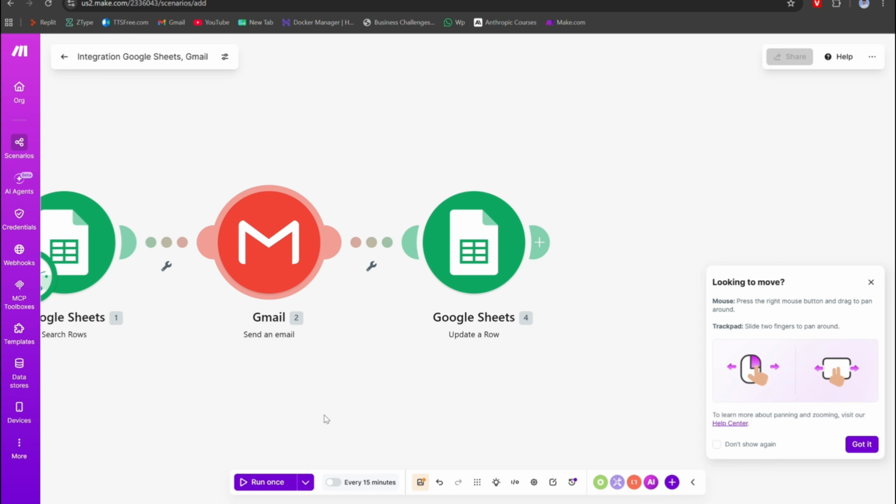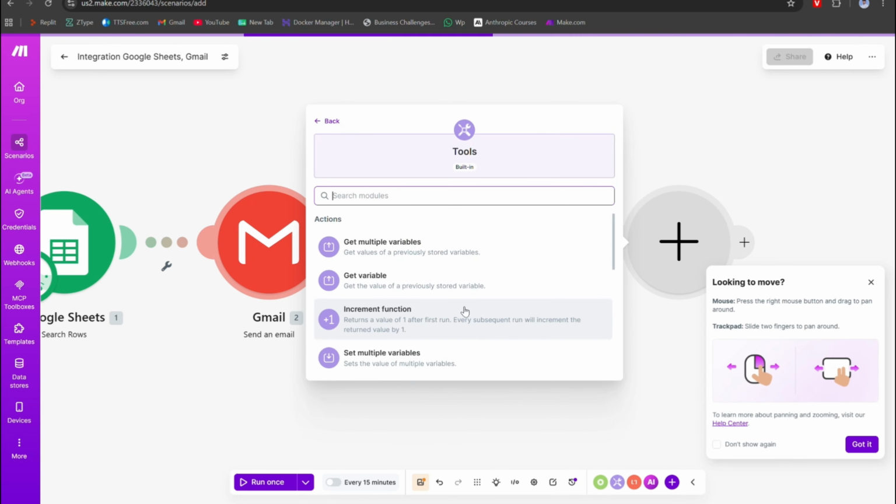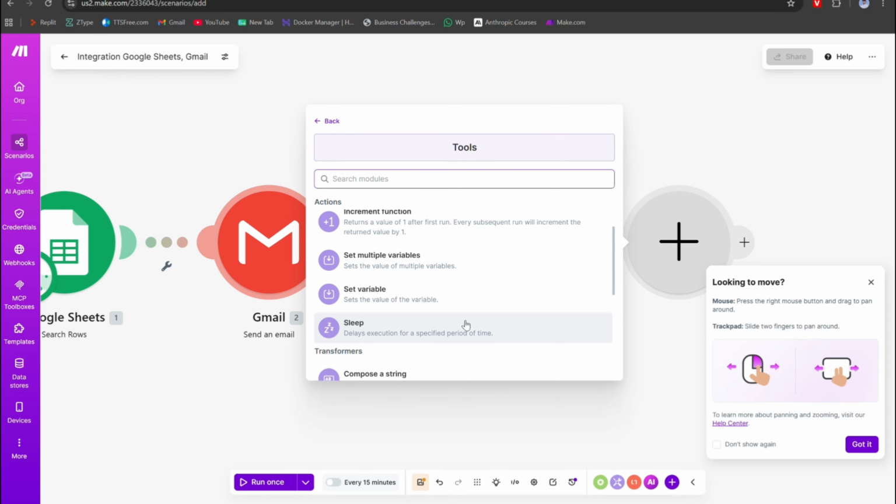Before running it once, we should add another module, and it will help to send the email a bit late. Why? Because otherwise it will frequently go to your spam section. If you email through your Gmail account to your client, they may take it as spam.